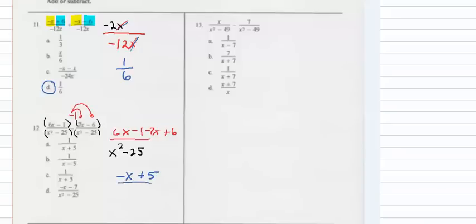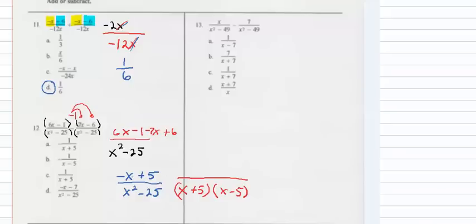And at the bottom I have the x squared minus 25. And I look to see if there's an answer choice here. Okay, and there's not. So therefore, I've got to look and say, all right, at the bottom, can I make this a special case? Can I make this x plus 5? And can I make this an x minus 5?